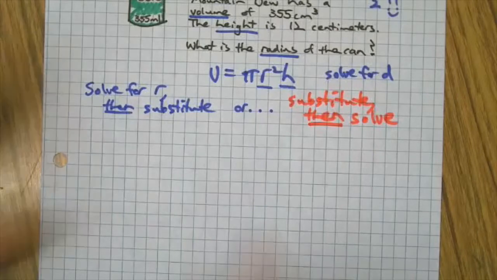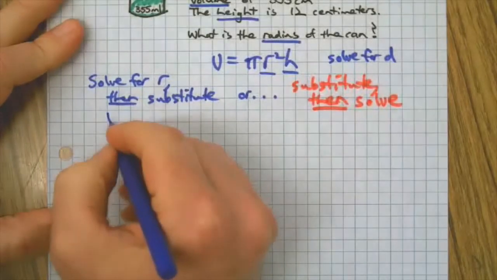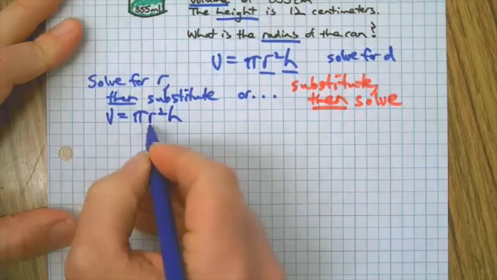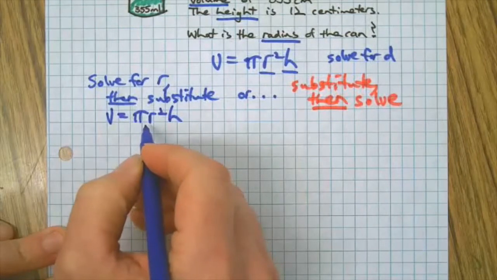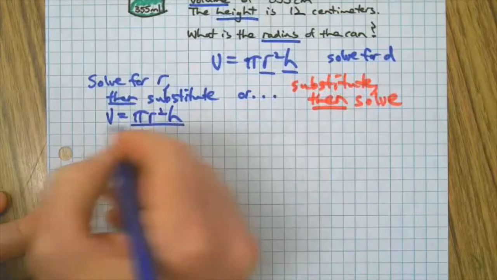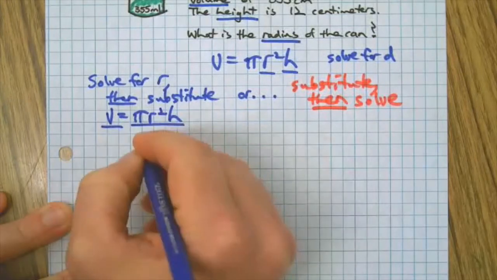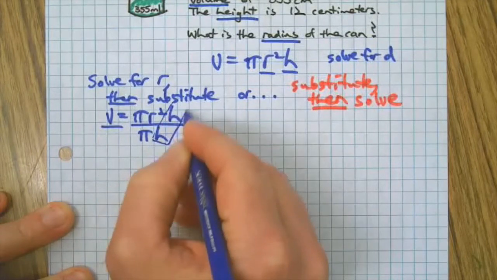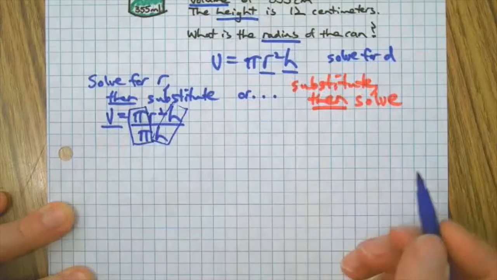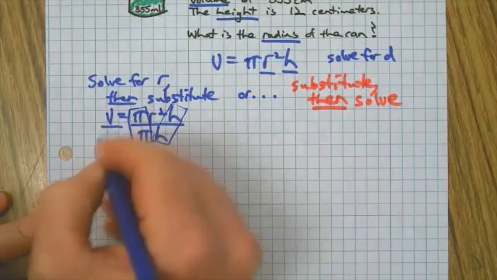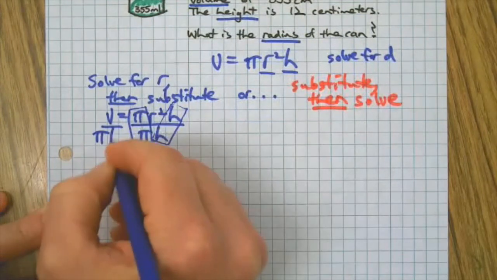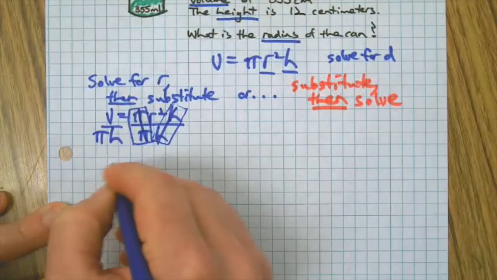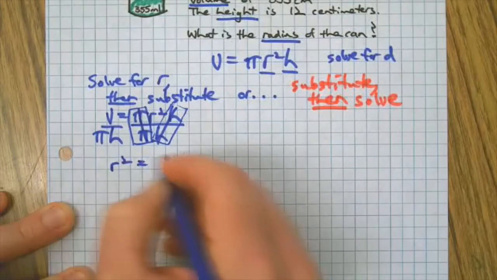We're going to solve for r. What that means is take the equation, isolate the variable that we want here, which is the r. So I'm going to eliminate the pi and the height. Hopefully you see these, see the giant 1 there. There's another giant 1. 1 makes them go away. There's one way of looking at it. Okay, so since those go away, this creates a new formula for me.